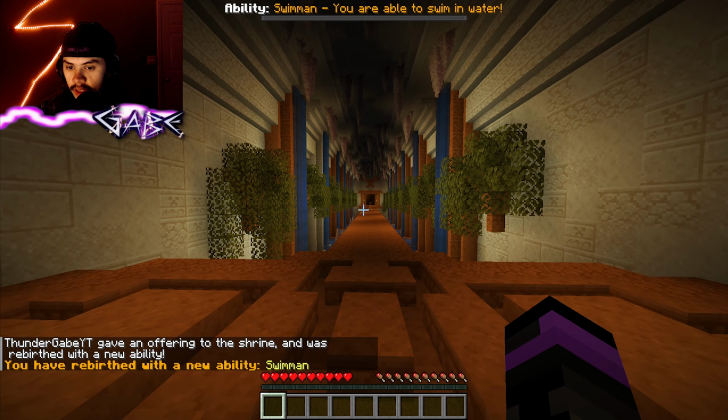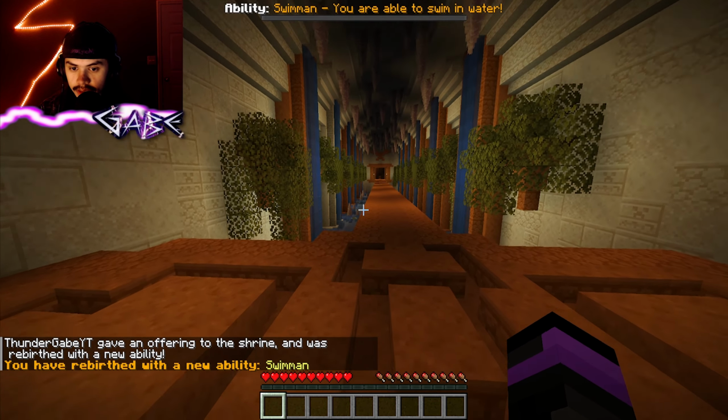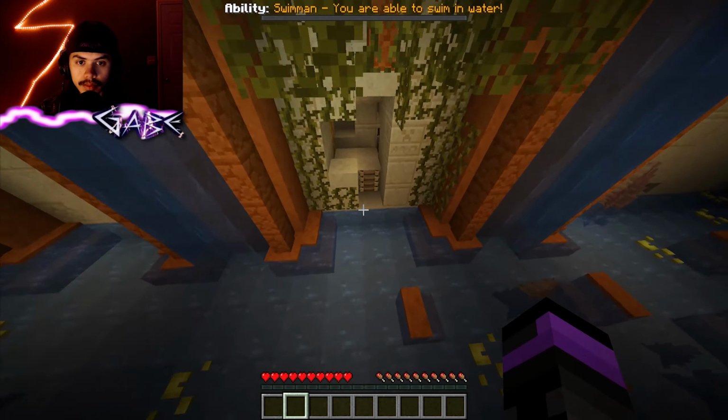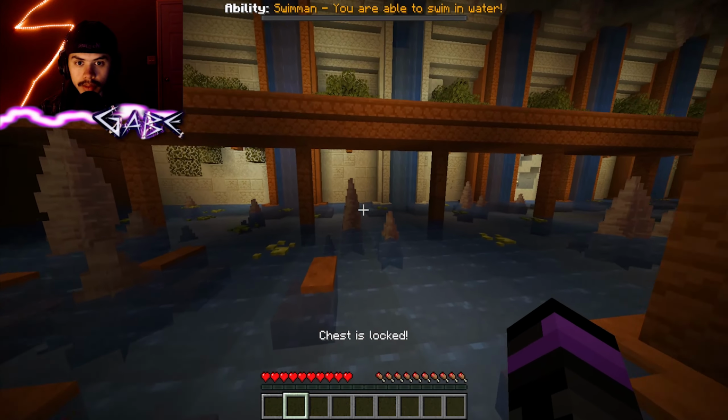Thunder Gabe YT gave an offering to the shrine and was rebirthed with a new ability. You have the new ability, Swim Man.